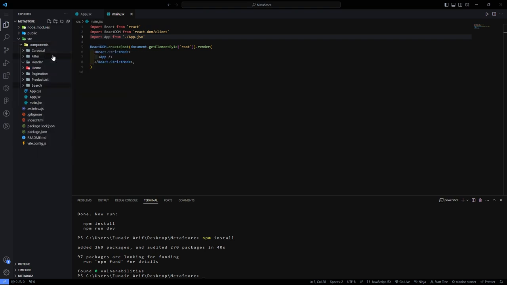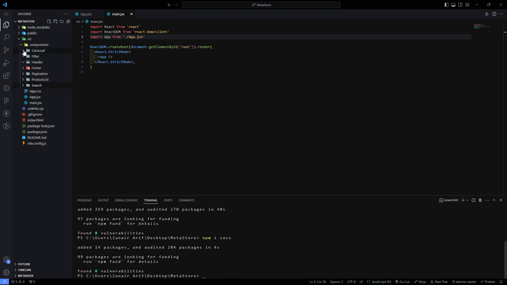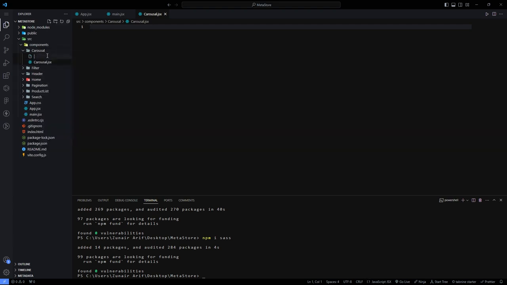Okay, we have all these components inside the components folder, and inside these folders we create 2 separate files, one for JSX and one for CSS. So we use SASS for this. So first of all, install SASS. Okay, create two files, carousel.jsx and carousel.scss.